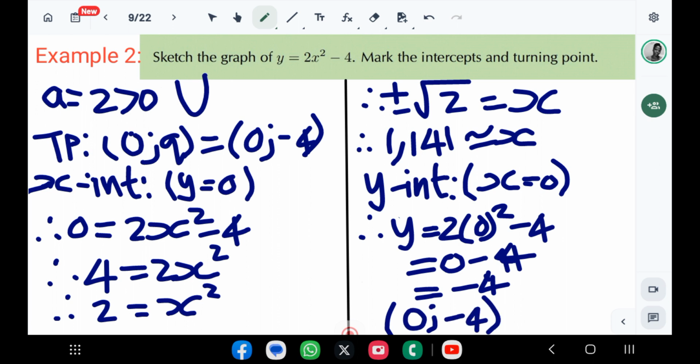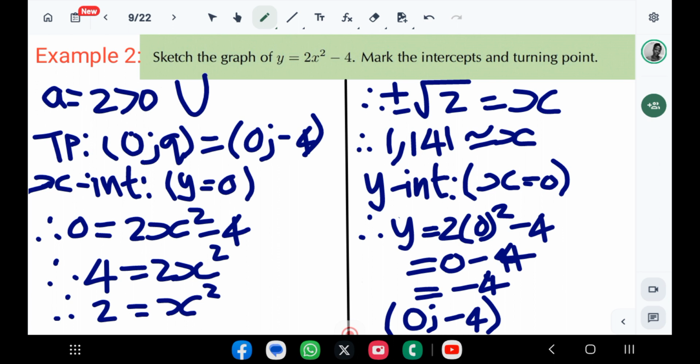Notice that your y-intercept and your turning point are the same point in this case. It won't always be like this, especially in grade 11 when you look at the shift from left to right included in the equation as well. But for this grade, that's all you need to know.